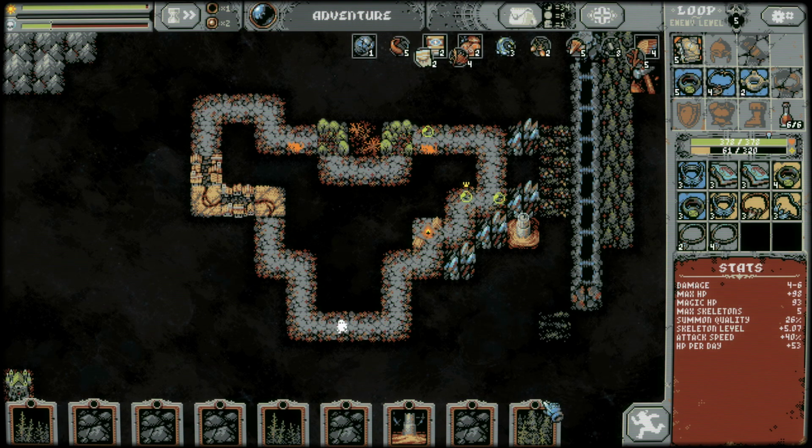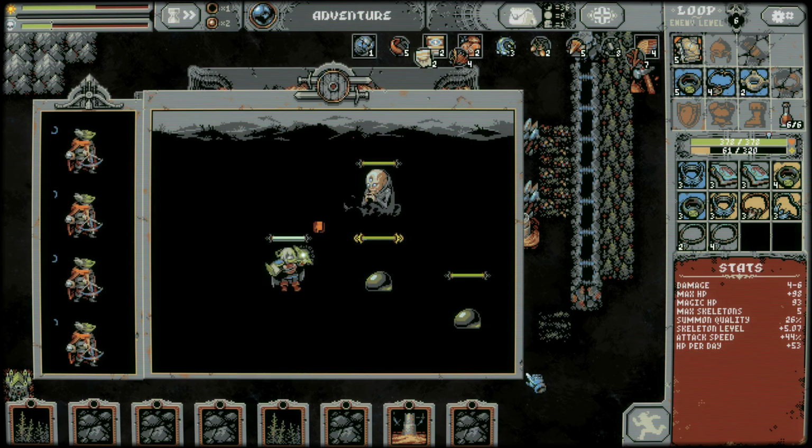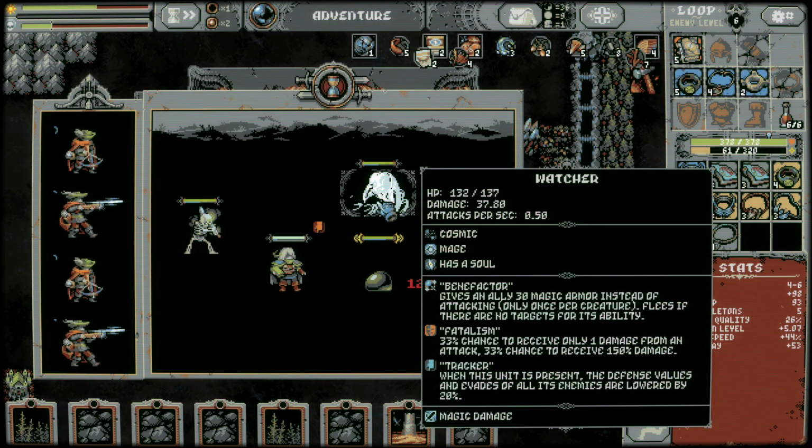And then we're going to start coming in. Attack speed's already at 44. What the frick is that? Oh, this is the Watcher.